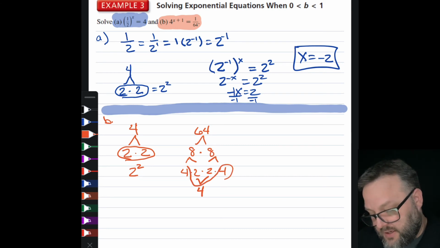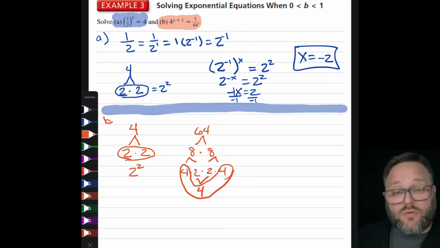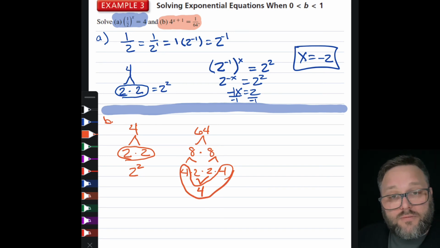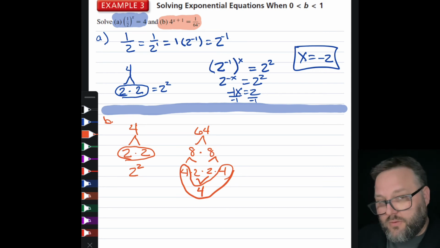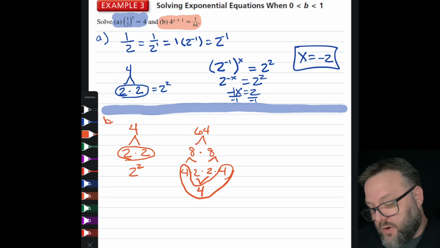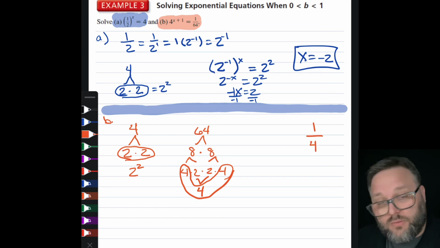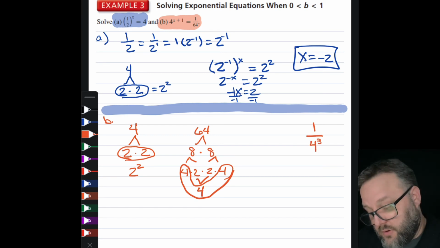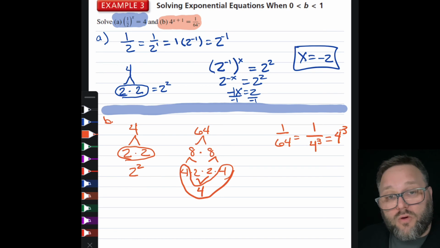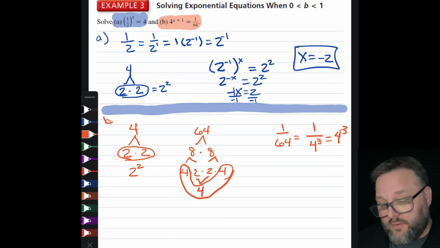See, for the first time yet, we didn't actually have to go down to the prime number of 2. So it's nice that I could before, but I don't have to. Now here's how I'm going to use this. Everywhere that I saw 64, which is under 1, I'm actually going to write 4 cubed. So that's the same thing as 1 over 64. Well, to rewrite that so it's just a base 4, I can keep my base and put it to the negative 3 instead of 1 over 4 to the positive third.